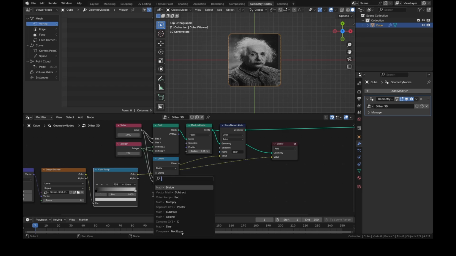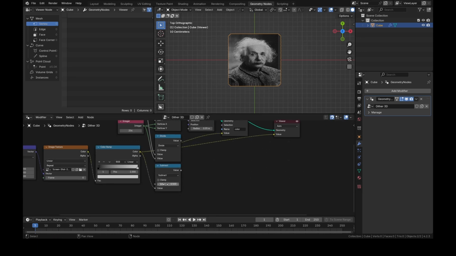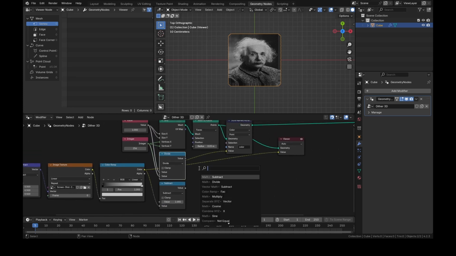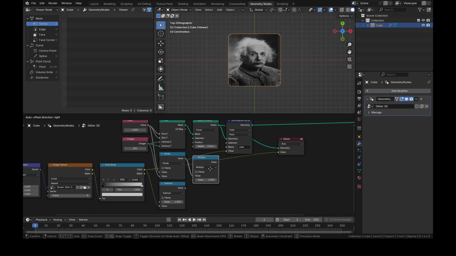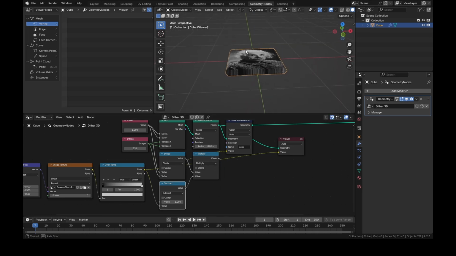Subtract the color from 1 and multiply the result with the result from our previous step. This value will become our point scale/radius.